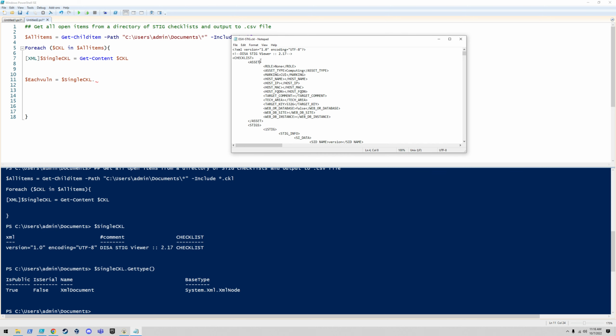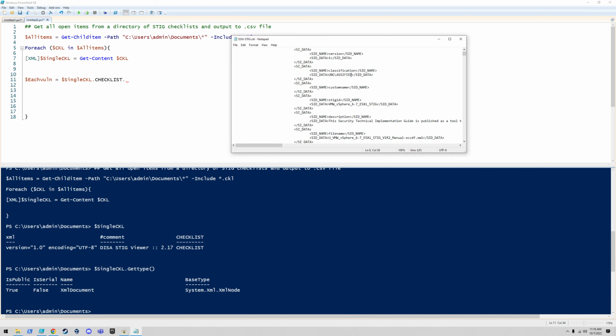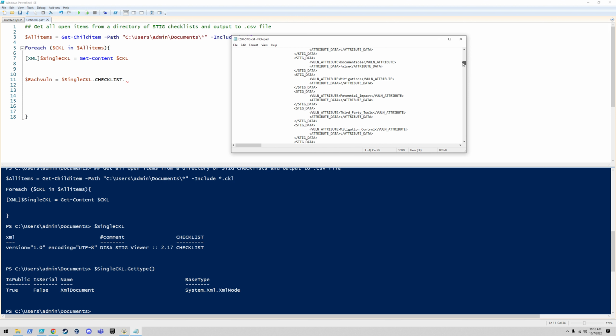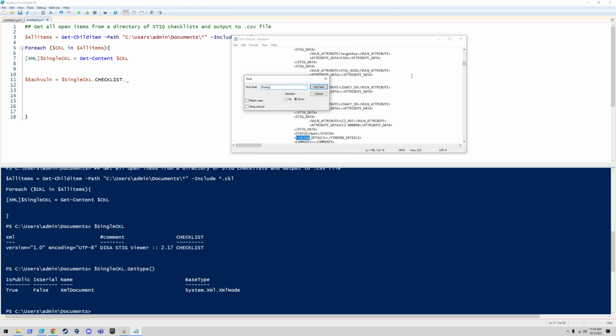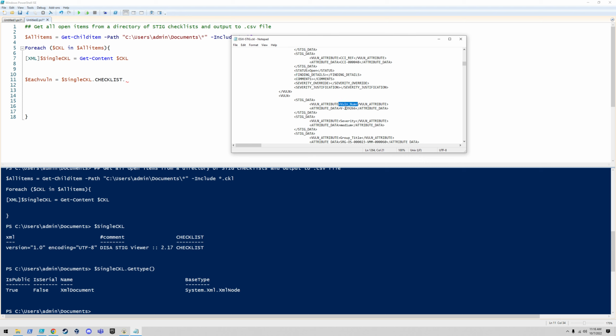So I'm going to dig into this checklist tag here. We're trying to get to the vulnerability information in the checklist, actually. So we're trying to get to the finding details and whatnot, as well as the vulnerability numbers, and the severity and all of that stuff, so that way we can produce a nice report.